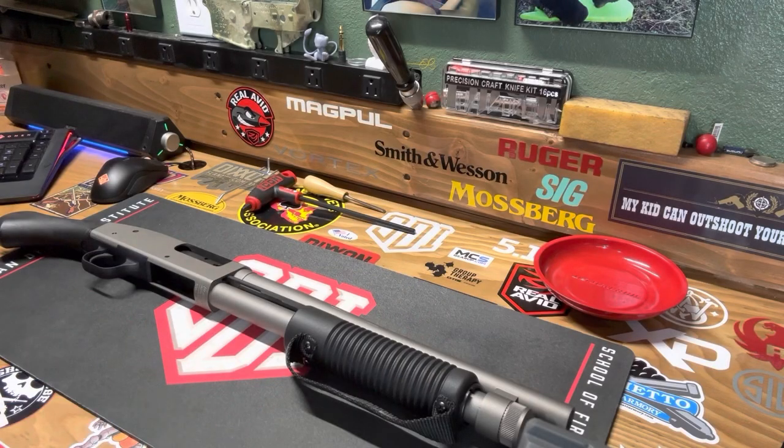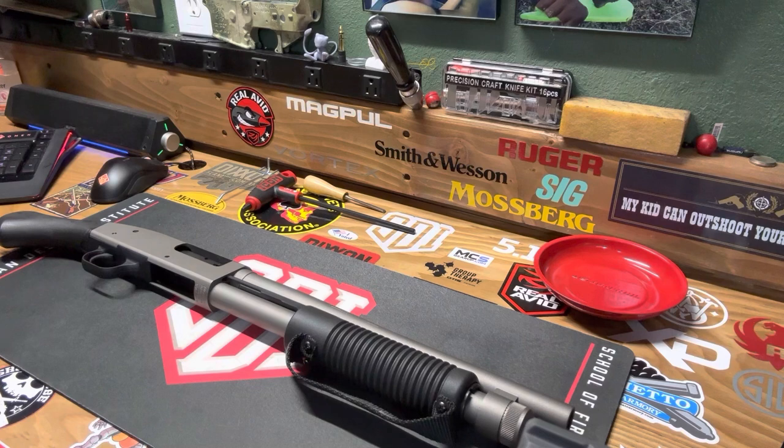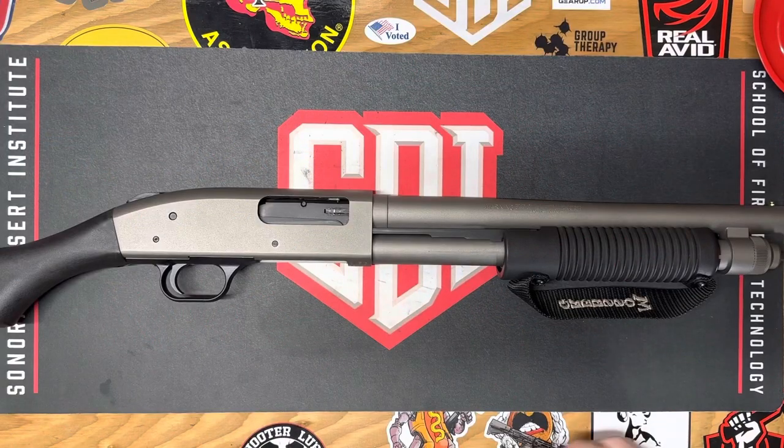Before we can start doing anything with our particular firearm, we need to ensure that our work area is completely free of any ammunition. We've already done that. There's no ammunition within reach. There's no ammunition in the work area, on the desk, or anything like that. The first thing we need to do before working with any firearm is ensure that it's clear.